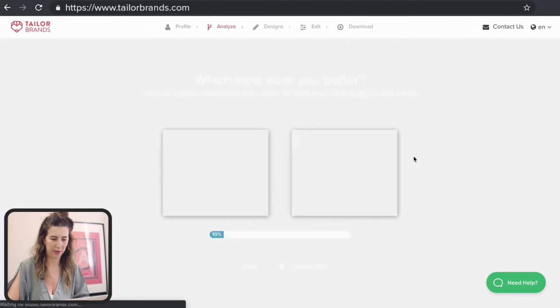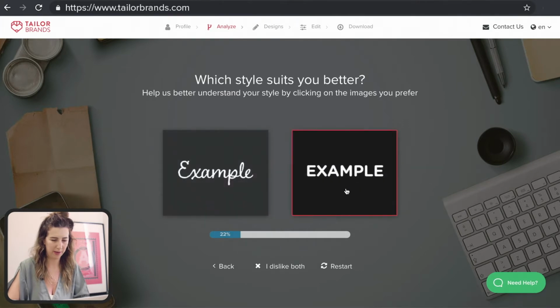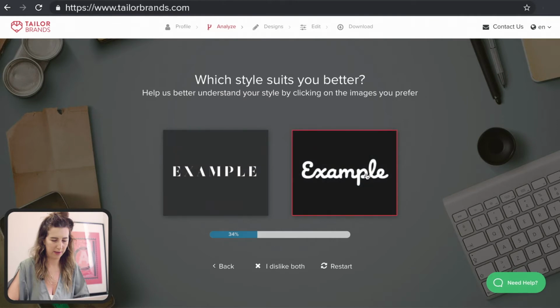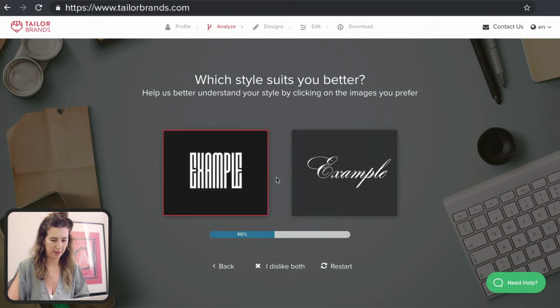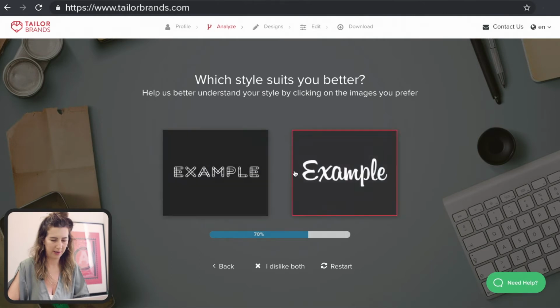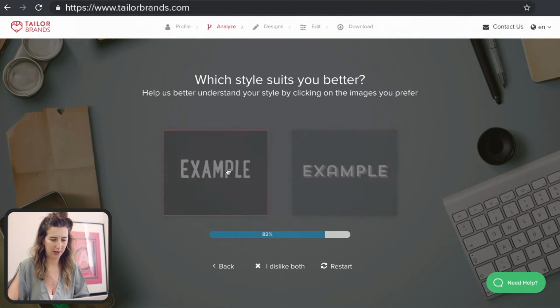So, like I said, initial base would be a really great choice for a restaurant. So I'm going to click initial base. And now we can just start clicking on the fonts that suit us better. So here I'm thinking I'm going with this one. And the more script style. I like this one. This is a tough choice. I'm going to take that one. The left one.